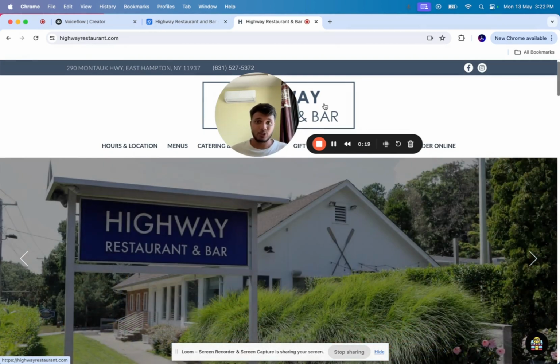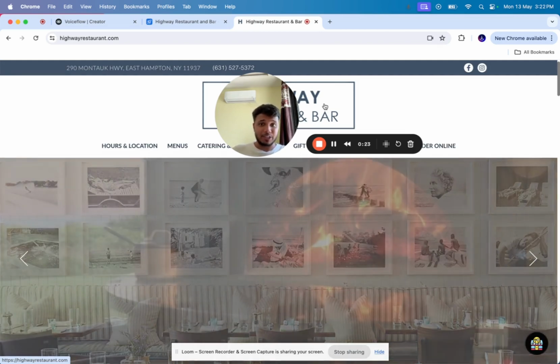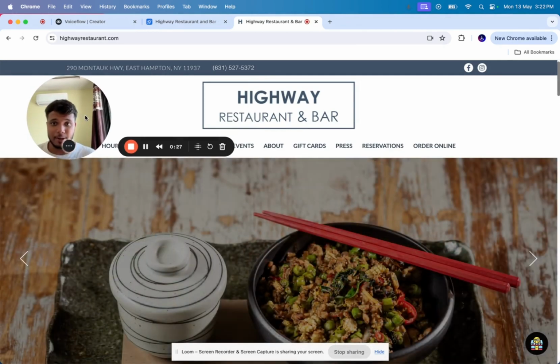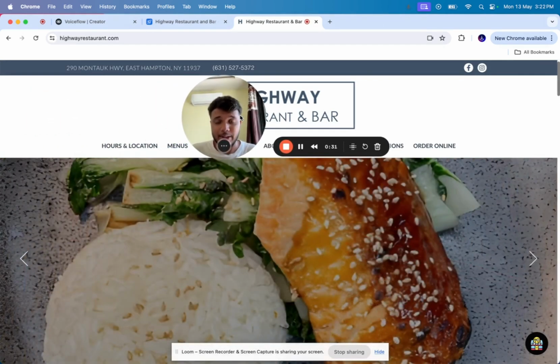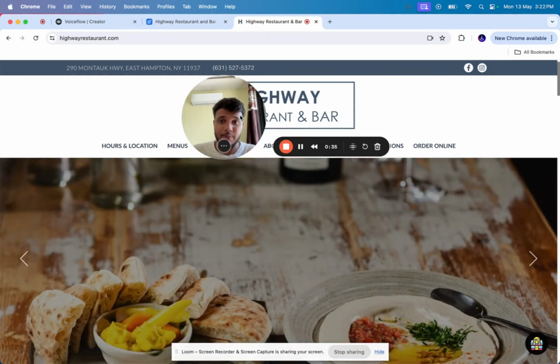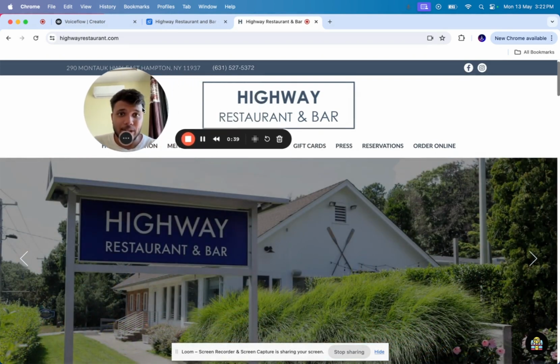So today's topic is going to be how we can create a food ordering and reservation booking chatbot for restaurants. This chatbot is actually made using Voiceflow, and we have also done an integration with Airtable to store the data, which is the orders and the reservations. All right, so let me quickly show you the demo.